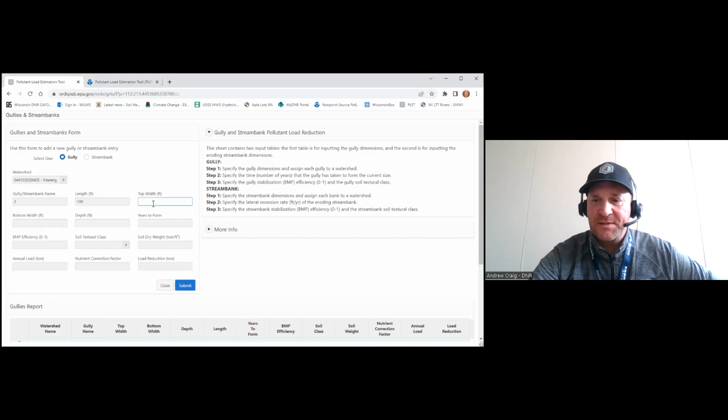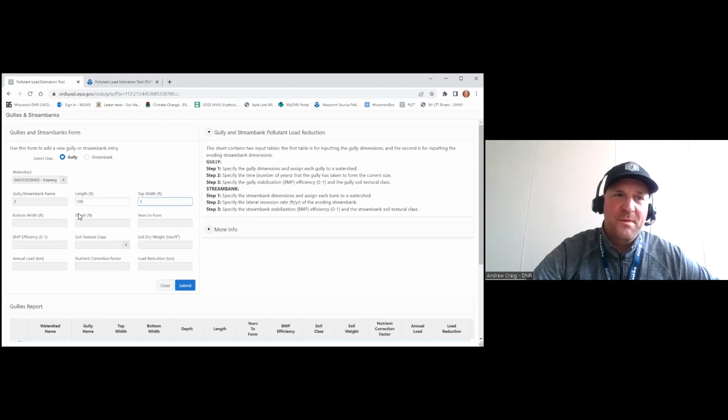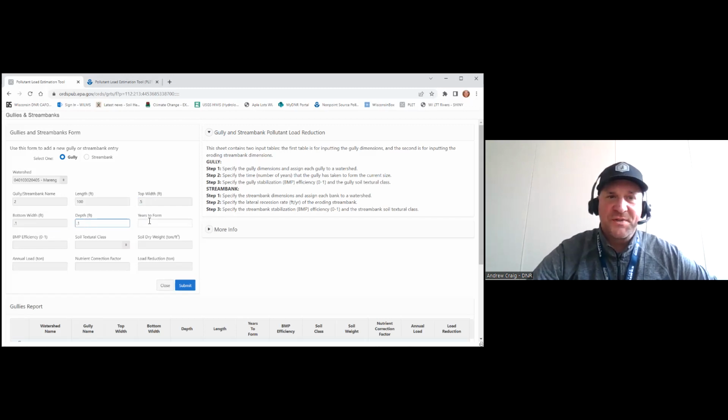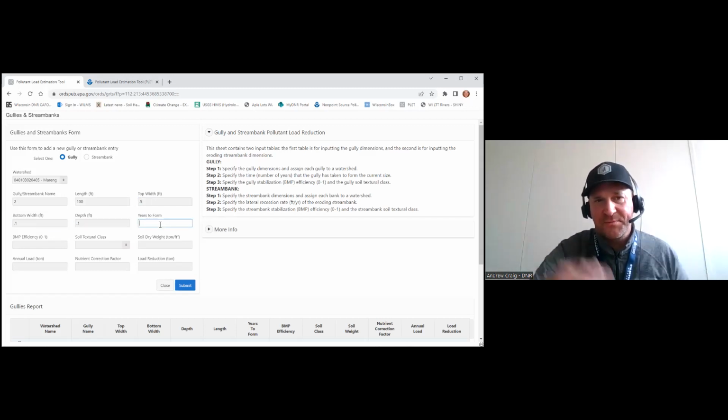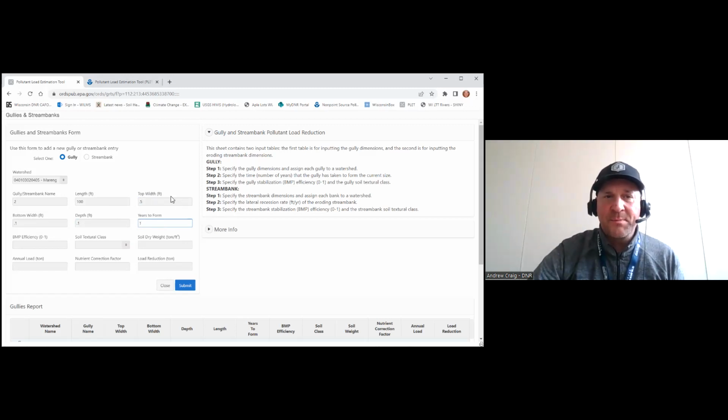So I'm just going to say it's 0.25 feet. I'm sorry, half a foot. And the bottom is these dimensions. I'm just putting in some numbers as examples. And this is forming annually, but it's a much smaller amount.